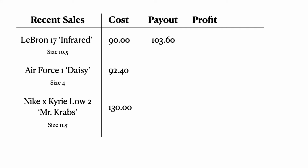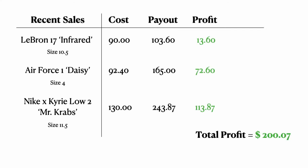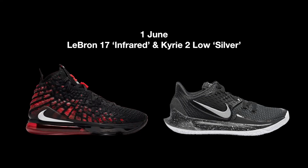Today, got a recap of the last couple weeks here in June. It's been a pretty slow month. We don't have much going on because of a lot of delays with shipping, with products and stuff like that. But you know your boy still cooks, so stick around. Let's recap the week. So this week I sold 3 shoes, made a nice profit off of all 3, especially those Air Force One daisies and the Krusty Krab.